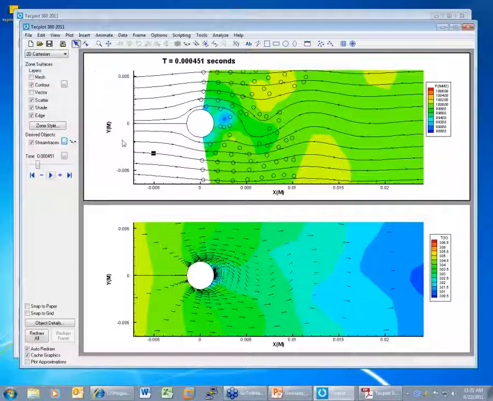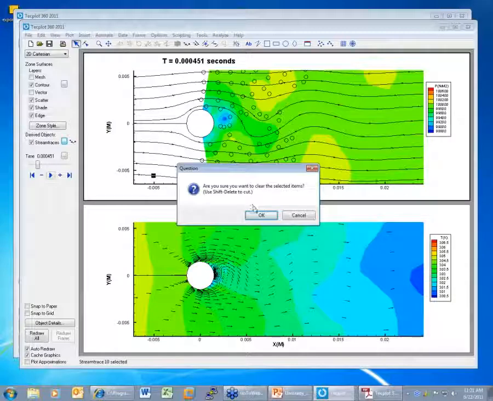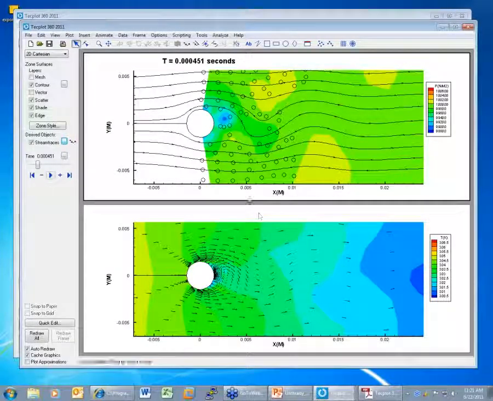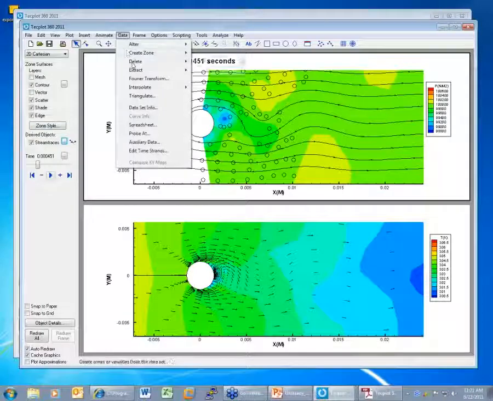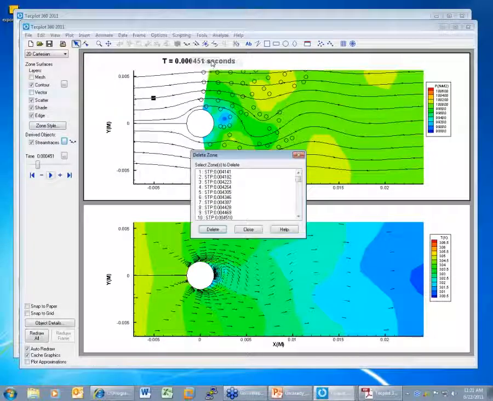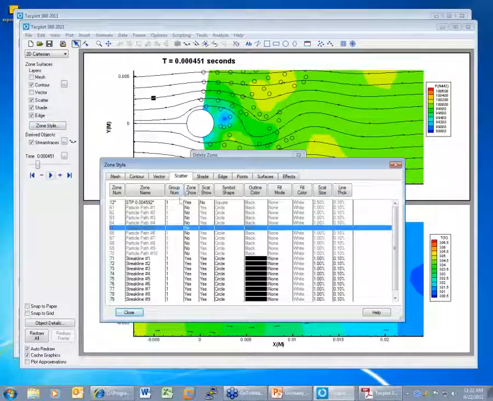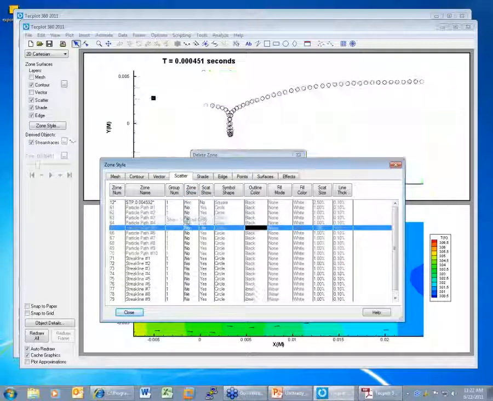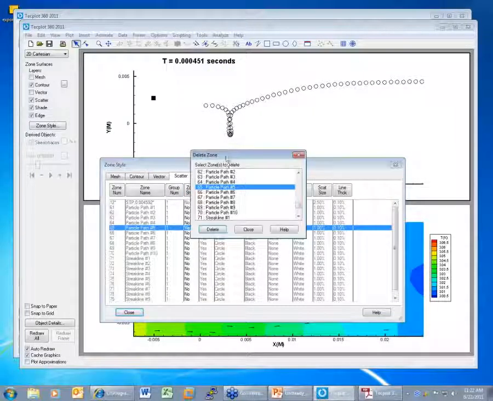Well, if you go in with the selector tool selected, you can actually click on a specific streamline and press the delete key on your keyboard, and that will delete it individually. How about particle paths? Does that work the same? For particle paths, you're right. It would be a matter of going into data, delete zones, and then deleting it, which can be a challenge because what does particle path number 5 mean? So it would maybe be a matter of showing that selected one only, to say, oh yeah, that is the one I want to delete, and then deleting it that way.